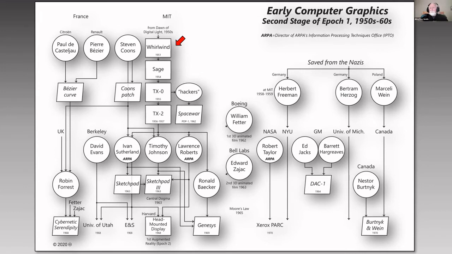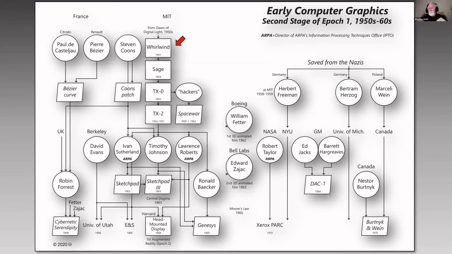I also found out some very interesting side stories. Let me just mention a couple without going into too much detail. If you look at the upper right, there's the Saved from the Nazis grouping. Herbert Freeman was my first boss after I graduated from Stanford computer science. I took a job at New York University, and he was my chairman. He was a computer graphics guy, but nobody ever talked about him. He didn't fit in any of the other stories that I heard about. Yet he was the first computer graphics person that I actually knew. And he had been saved from the Nazis when he was a kid by none other than Albert Einstein, who wrote 3 letters on his behalf, saving him as a child.